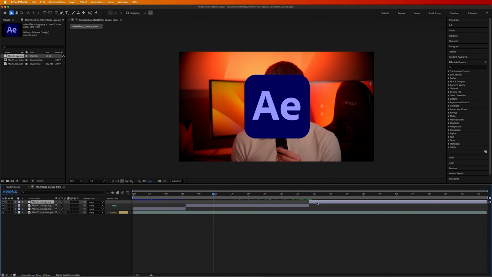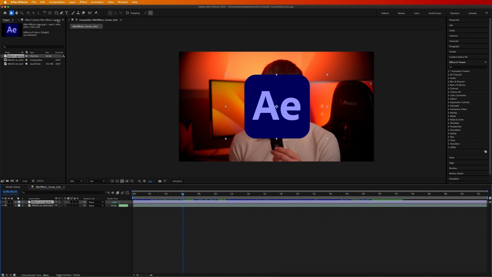So let's say if I select this layer that I have right here, you can see that the starting point is here around 22 seconds. But if I place my time indicator at 10 seconds and press the left bracket key, then you will see it will bring it to the time indicator. And the same thing for the right bracket key. So it will bring the endpoint to the spot that I have placed it on. So those are some of the basic shortcuts that you can use.